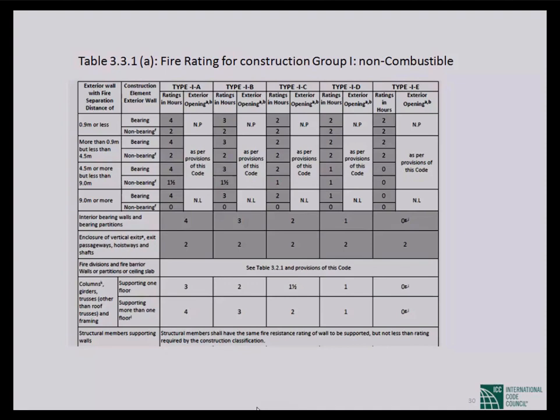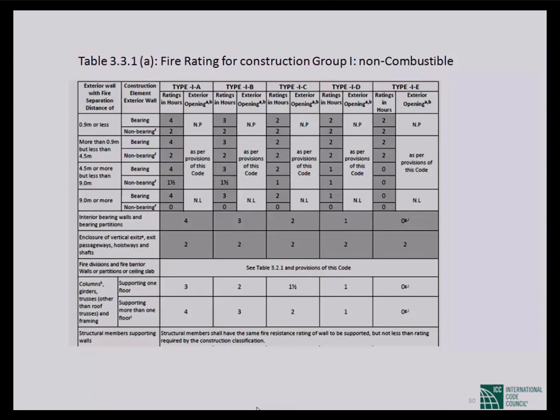Type 2B is 3 hours. You can again see that the key components of type 1B are 3 hours and some of the elements are not 3 hours. So I think you understand this thing. Basically what I am talking about is 3 hour, 2 hour, 4 hour or anything. Some of the elements are not all 3 hour or 2 hour. The key components are 3 hour, 2 hour.